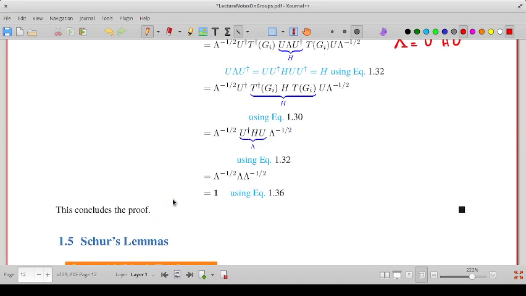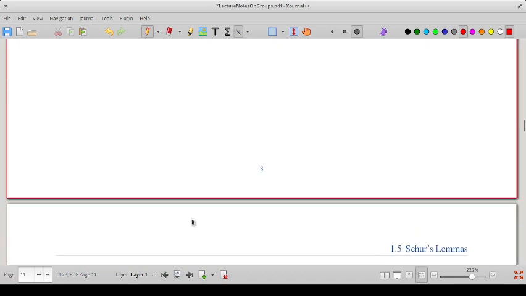So this proves that given any finite group, any representation of a finite group is equivalent to a unitary representation by means of an appropriate similarity transformation. So to prove theorems and results later concerning finite groups, we can always assume that the representation under consideration is unitary. If it is not unitary, it is always possible to construct an equivalent unitary representation by means of an appropriate similarity transformation, which we discussed here.